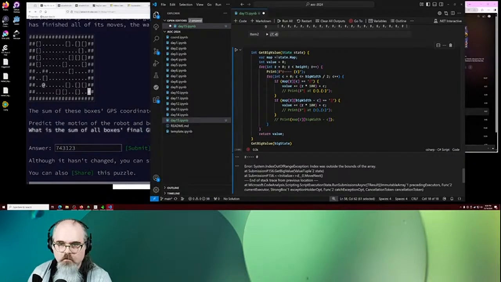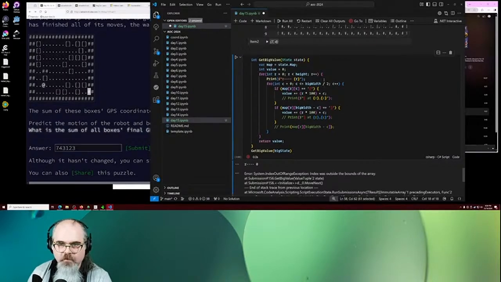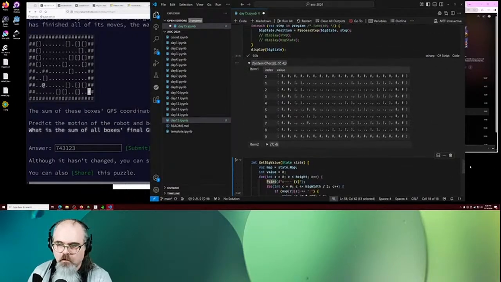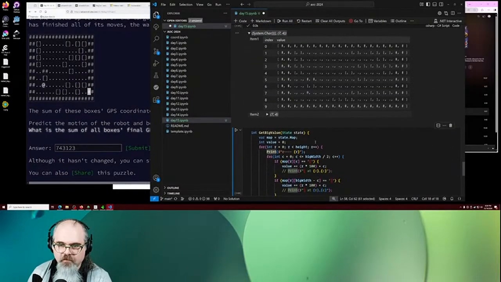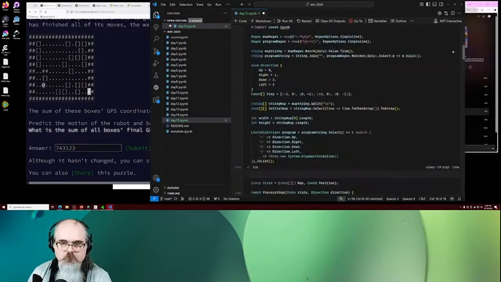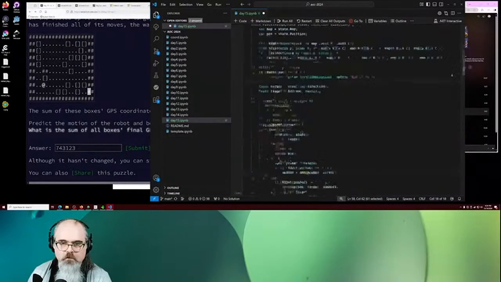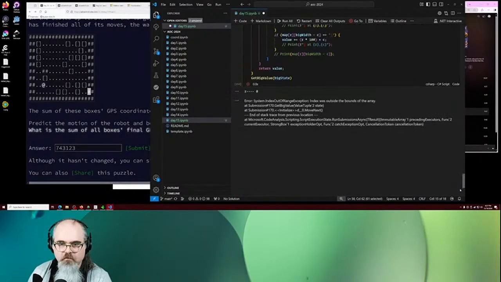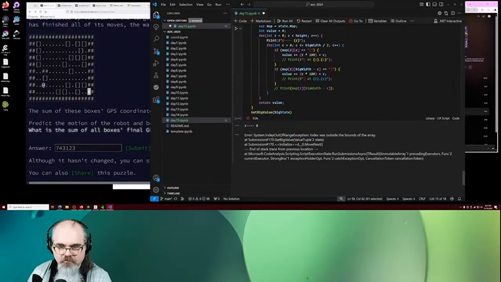State.map. No, that's the map, yeah. Oh, I've got probably the width of the other thing on there, don't I? Yeah, big width equals... Oh, I probably didn't reprocess that after... Yeah, run all. That'll probably work now. No. Index was outside the bounds of the array.